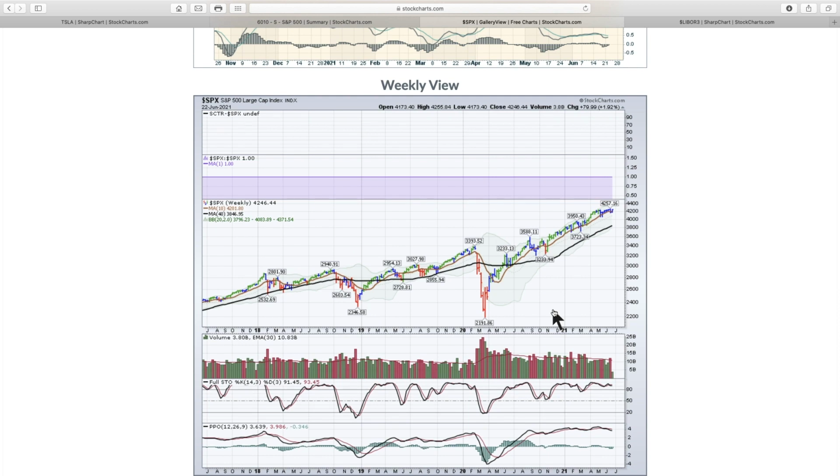One of the things to talk about briefly is back in '07, as an example, we had a big market running up, and then a January thrust up, and then the market corrected for a while in the second quarter, and then made a big high in July, pulled back in August and September, and then made the final high in October. Not to say that we're in an '07 situation, more that we've had a euphoric run, and I wouldn't be surprised if we had what I'll call a more mellow second half.